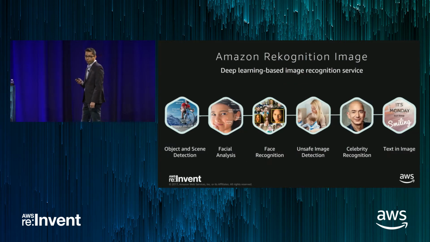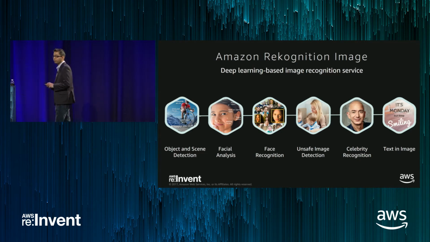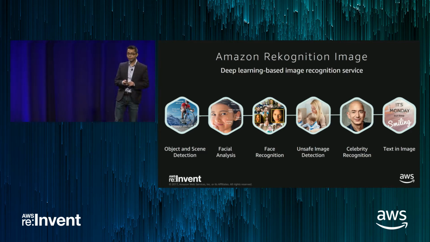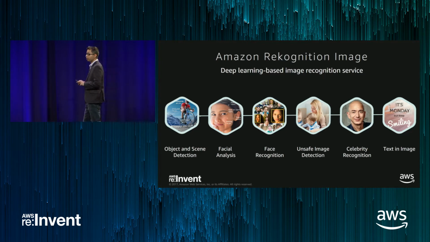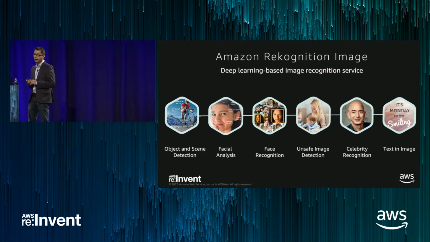So now let's look at what Amazon Rekognition Image can do today. So today we have 6 capabilities. The first one is object and scene detection, which, given an image, tells you the objects and scenes in it. The second one is facial detection and analysis, which, given an image, finds the faces in it and also tells you different attributes about the faces. Then we have facial recognition, and it doesn't show it here, but we also have verification, where you could search for identities and build collections or databases of faces and search against that.